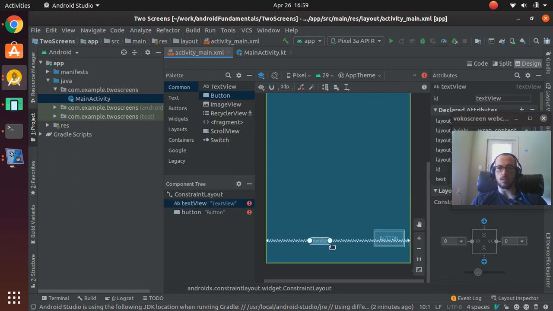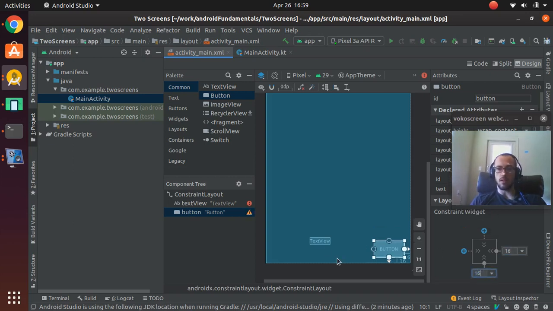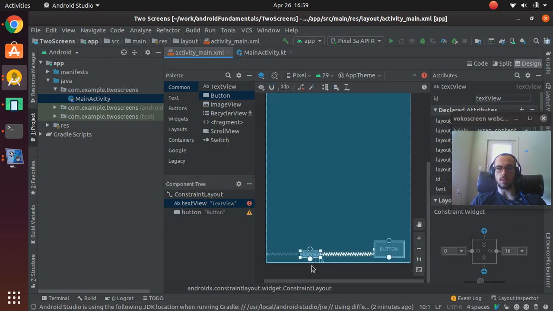Put this here. So we're going to give this 16 pixels here, and give this 16 pixels there. I'm going to set this one up here. Give this a constraint there. And let's see, snap it there.